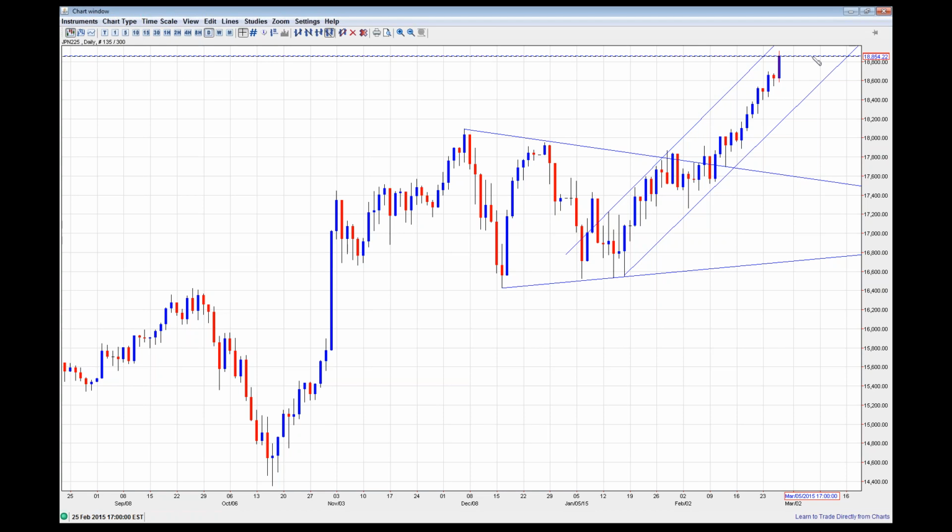But really the time to have entered this trade was back in early February when it really broke out in earnest. There's usually opportunities on pullbacks, but I just prefer to buy immediately upon a breakout because you have support right underneath you, and it's less likely it's going to pull back a very high percentage. So that gives you a little bit of a cushion when you buy immediately on a breakout like that.